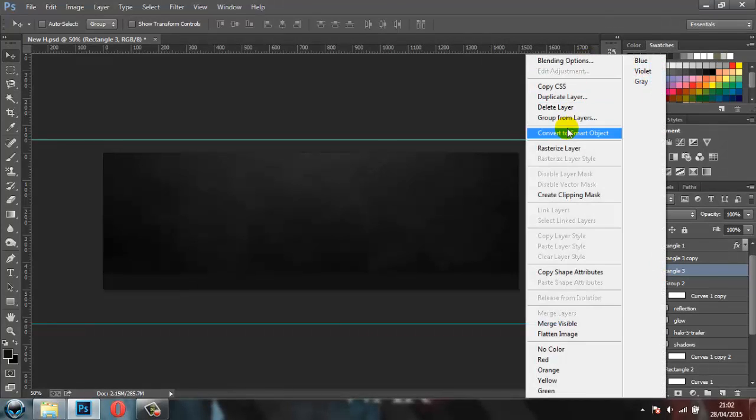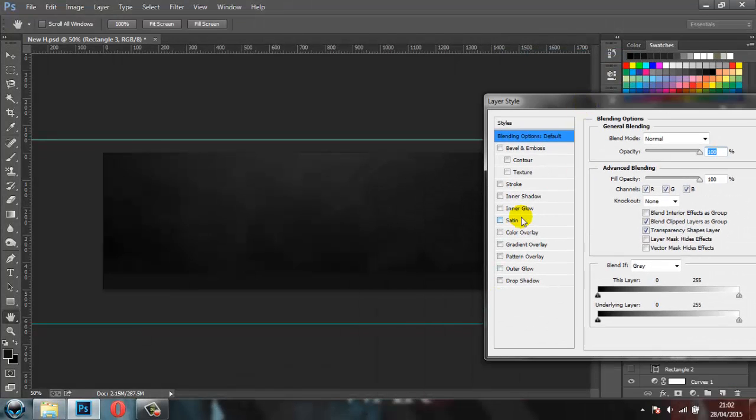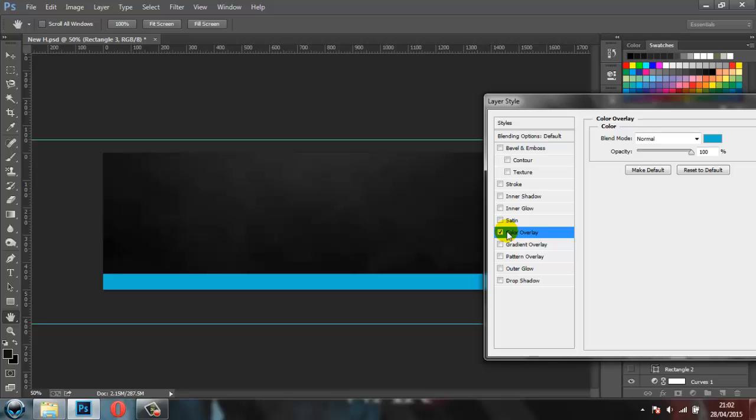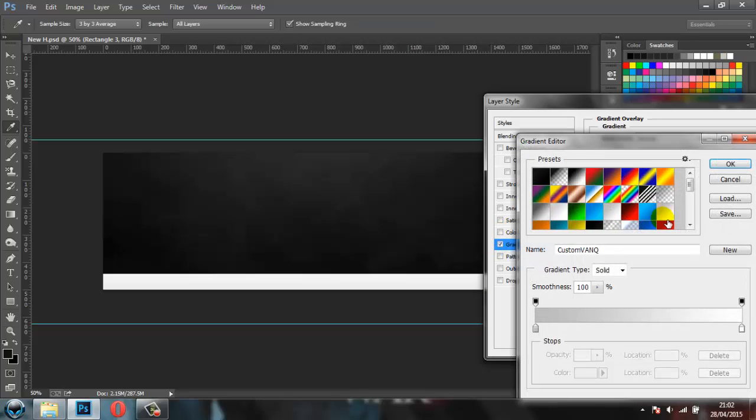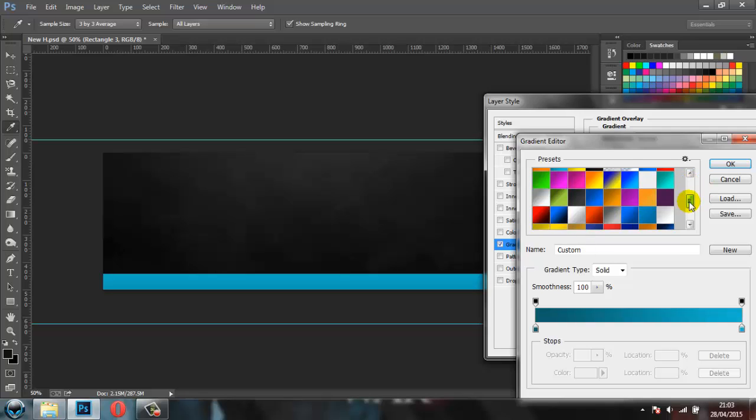So I'm going to right click this and I'm going to convert it to a smart layer so it's not going to lose any of its elasticity if I move it around. And I need to decide whether I want to put any colour on it and make it a base colour or whether I want to make it a gradient. So I can make it a colour, I can make it so many gradients. I can make it a nice red, I can make it blue, I can make it orange. Any of these gradients that I've selected myself.